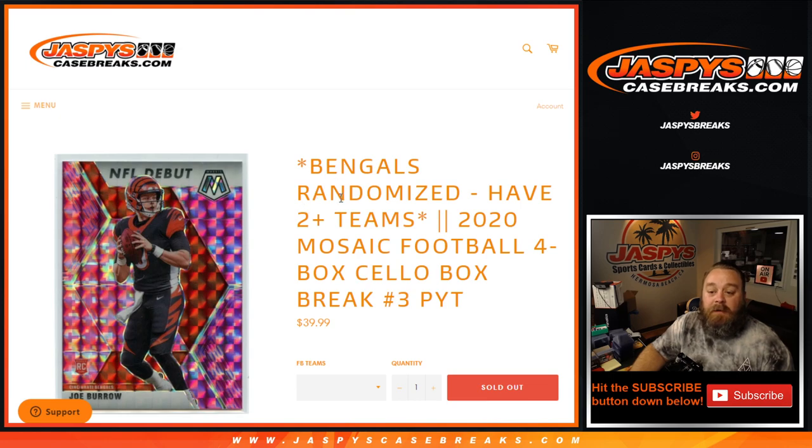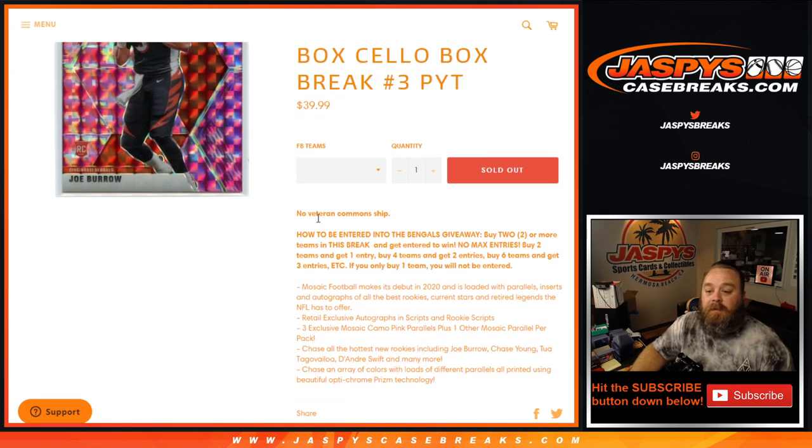All you have to do to get randomized is have 2 or more teams. So the way this works: how to be entered for the Bengals? Buy 2 or more teams in this break, get entered to win. No max entries. Buy 2 teams, get 1 entry. 4 teams get you 2 entries. 6 teams get you 3 entries, and so on and so forth. If you only buy 1 team, you will not be entered. 3 spots will still get you only 1 entry. 5 spots, 2 entries, and so on and so forth.